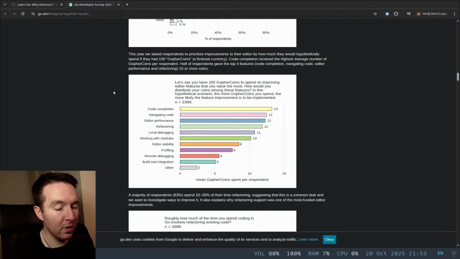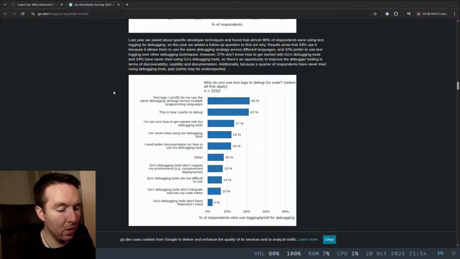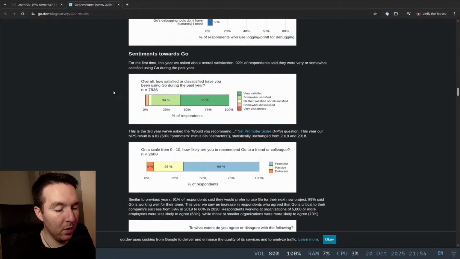Code completion, navigating code. Sentiments towards Go.